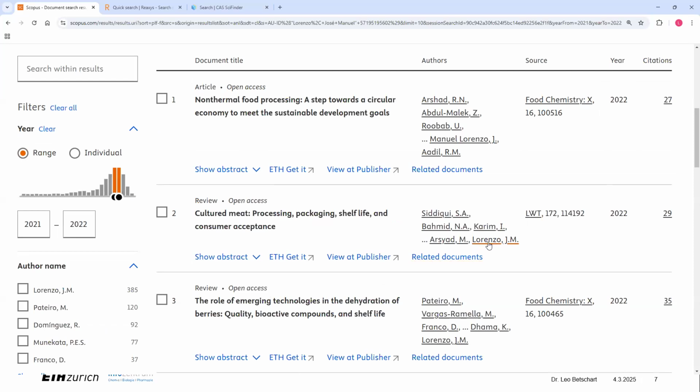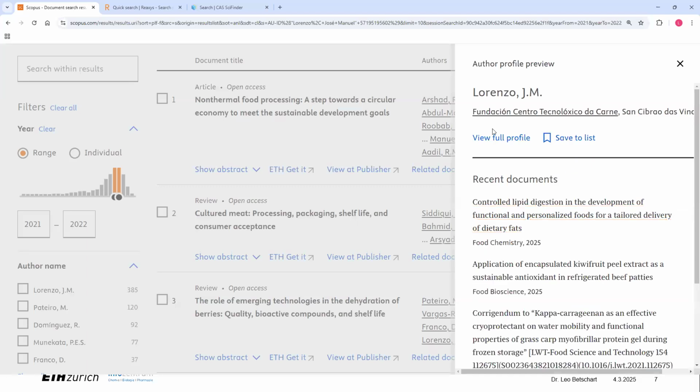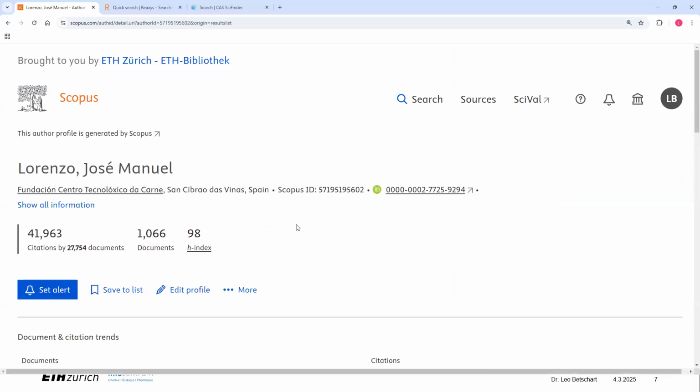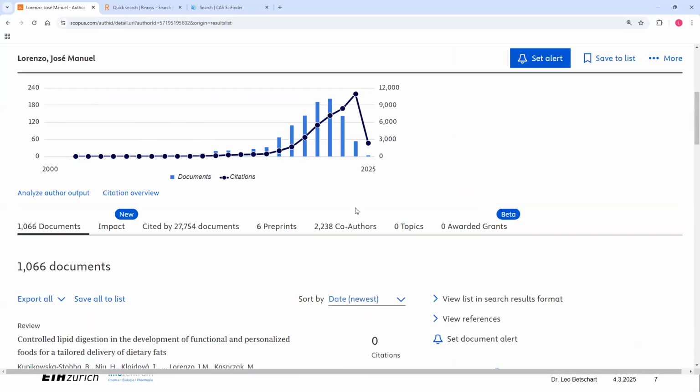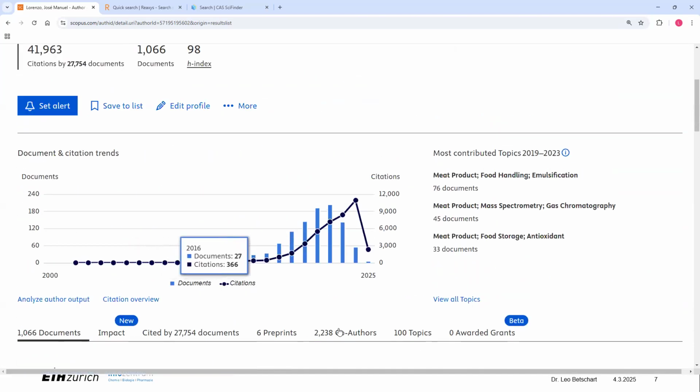But now let's say I'm interested in this author and I want to learn more. So I can look at his author profile. I could just have clicked on the name before already in my initial hit, but I wanted to show you this. And then here I have the option to go to the full profile. And then I can get more information on the author, about his publications over time, or for example, also about his typical co-authors. So if you want to know about collaborations. And then setting an alert is as easy here as clicking on this function.